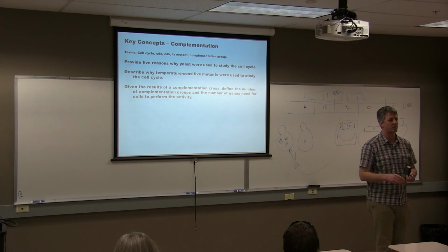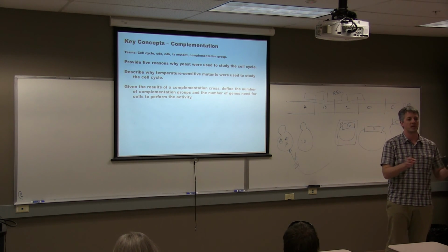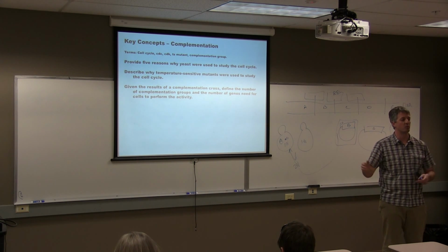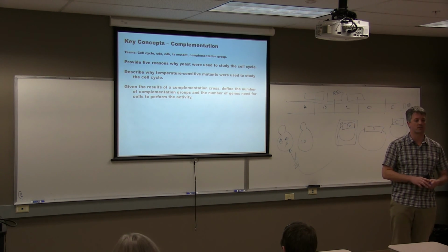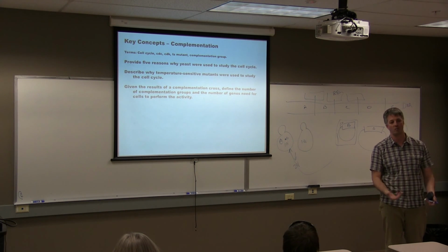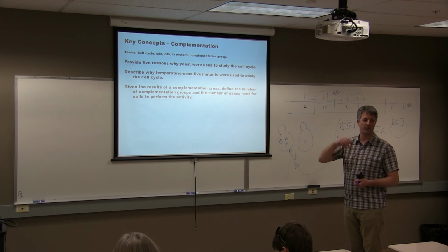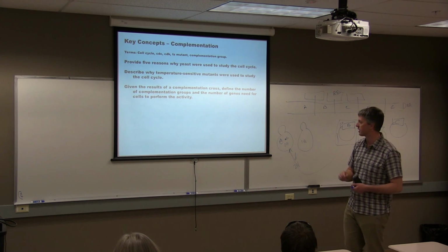So we didn't really go into that too much, but your complementation groups, you can basically group them all into... you have this many mutants, right? Does that make sense? So you could start off with 100 mutants and end up with 10 complementation groups, right? And then you can figure out where they fit in that cell cycle. They have stasis. So we talked about that briefly.